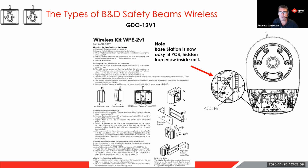we took the opportunity to make it very efficient to install on this new commercial rolling door opener, and that went the way of getting the printed circuit board outside of or housed within that base station, and making it purely part of the kit as a printed circuit board. And you'll see on the right hand side of this slide that we're talking about an ability for you, as the installer or service technician, to purely just plug in the printed circuit board with the supplied loom, and it has its own designed area hidden from view. So it's purely just that transmitter and receiver across the opening. Okay, but because of that, we have to bring to light a new order code.